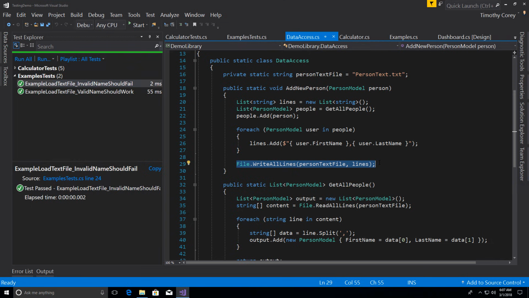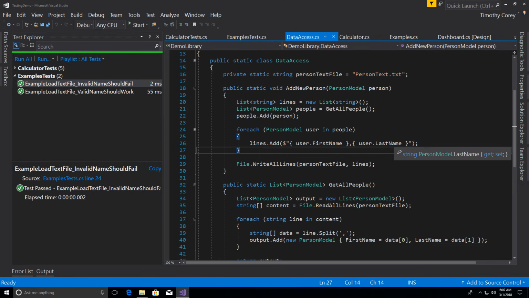Do you see a problem with running tests on this method? I mean, if I run a test 100 times, every time I build it runs again. Every time I do something, it runs again. Well, if I do that, we're going to be adding that person 100 times to the text file. What if we had something in place where we're saying, make sure that person is not already in the text file? Well, then my test would only work the first time, and then it'd fail every time after that. So that's a problem. I mean, there's so many problems here with testing this method.